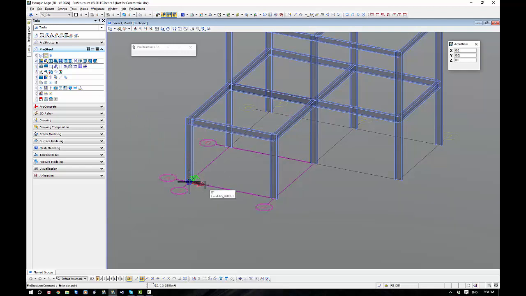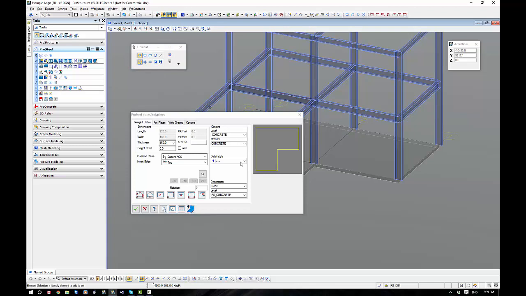Now here is where my tentative snap comes in. Left and right click together. Left and right click together, except. Really easy. This is where practice for your snaps comes into play. I can either choose to go and pick that other corner, or you can see up the top there, my object selection is switched to, do I want to close it? I have an option there to close. And you can see I've got a little graphic there on the right saying that it's inserted. The height offset, I could also put in as a positive or a negative value. And if you watch, you can see that the screen is live.